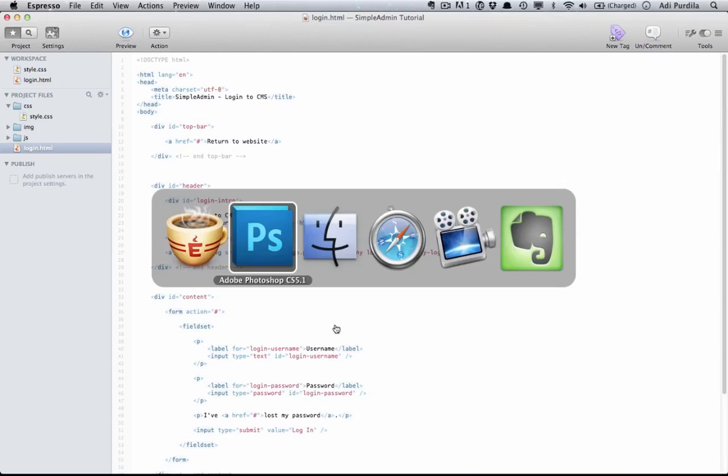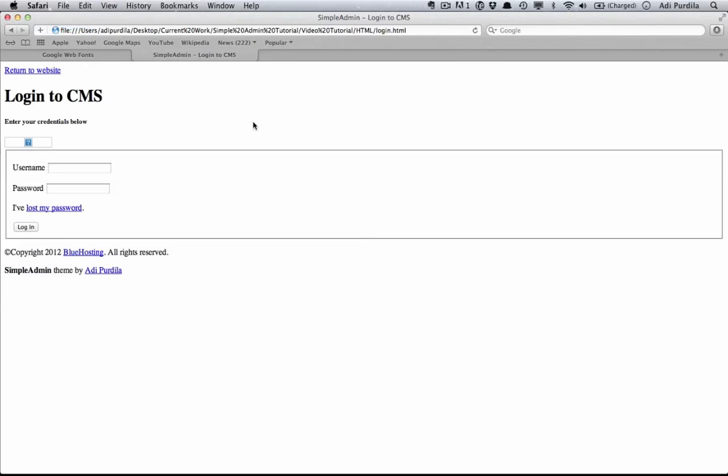Okay, so let's have a look at our finished markup. We have the top bar, return to website, login to CMS, H1 and H5 here. This is the company logo, which we haven't exported from Photoshop yet.